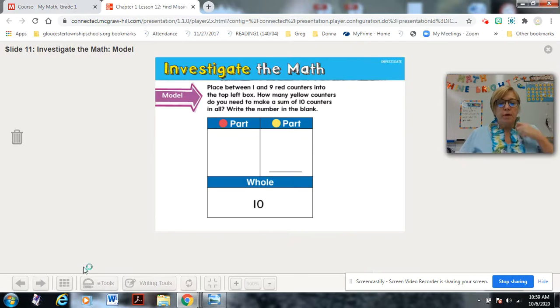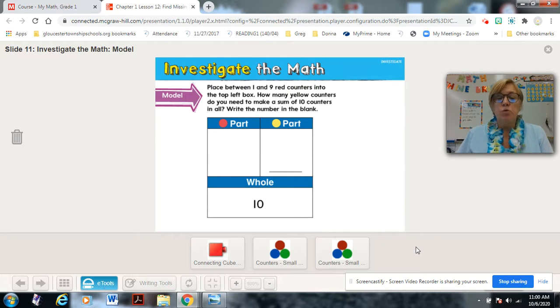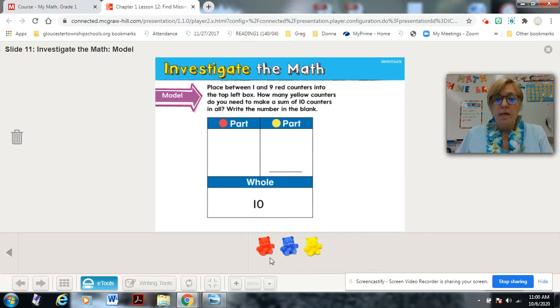For this part, you are going to need your part whole mat, work mat 3, and your 2 color counters. Here are the directions. It says place between 1 and 9 counters into the top left box. This is the top and this is the left side. And how many yellow counters do you need to make 10?